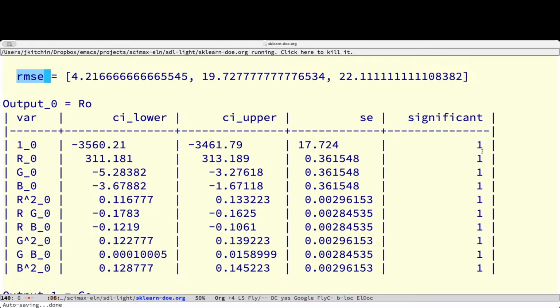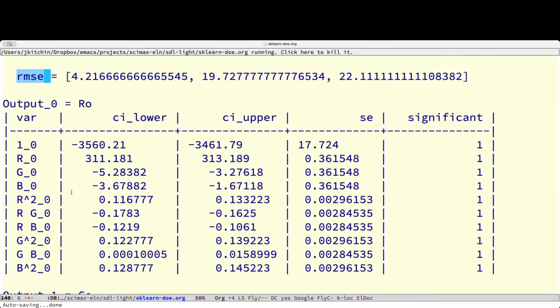So 1 means it's significant, and if it was 0, that would mean that there is a confidence interval that contains 0. Now, I feel like I'm missing a column here that maybe ought to be the parameter value. But maybe this is good enough.